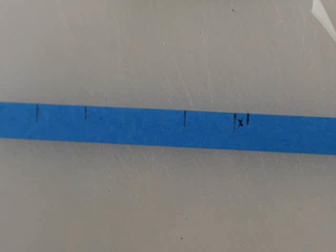You will need a template for making the cuts on your feathers. This will allow for each cut to be similar in size. Simply measure and mark where you will be making your cuts.